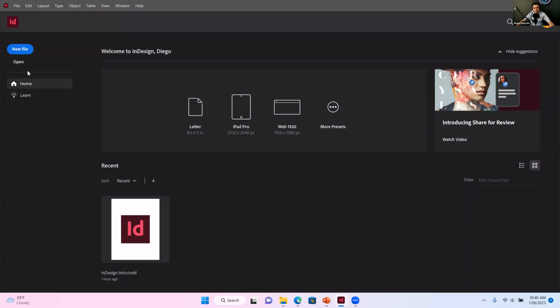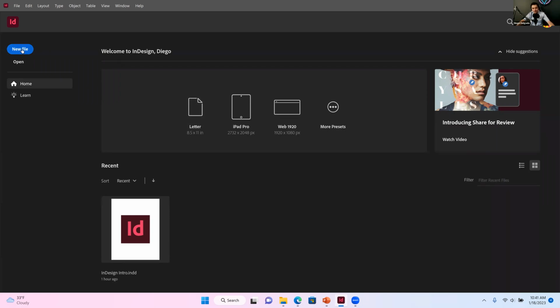All right. So actually, no, this is good because now I can show you guys how to open up a file from scratch. If you don't open up an InDesign document and you just open up the InDesign application, and you want to make something from scratch, you're going to probably get this page. But if you're starting for the first time, you're probably not going to have this recent section because there's going to be nothing that you've worked on before. You might have some other dialog boxes that'll tell you about tutorials and things that Adobe's offering. You can close those, or you can walk through them. You can go through the guide, but maybe not right now because we're in the middle of a lesson.